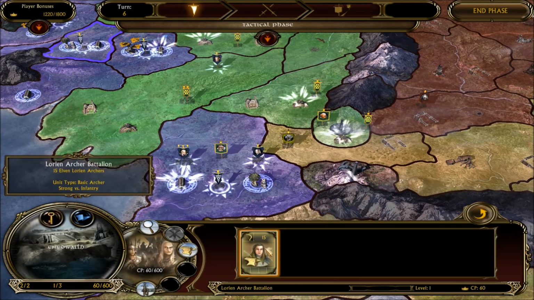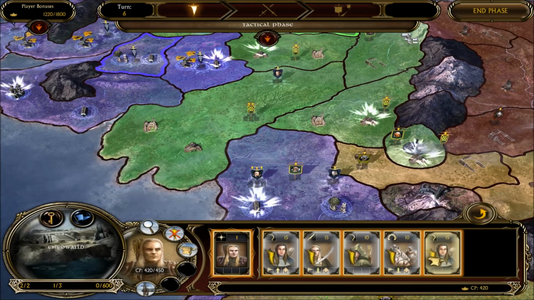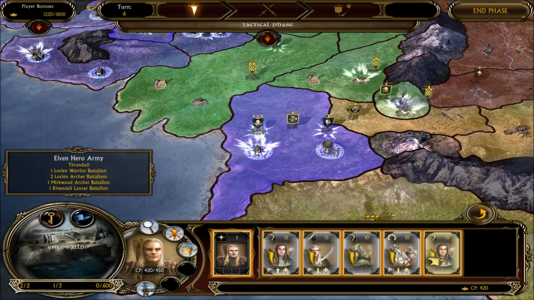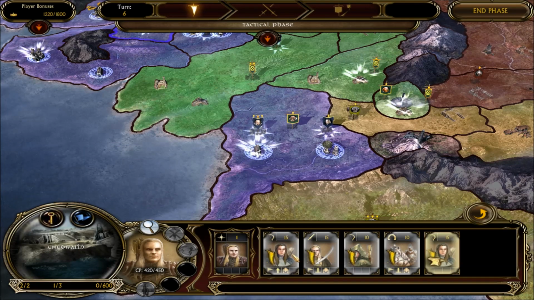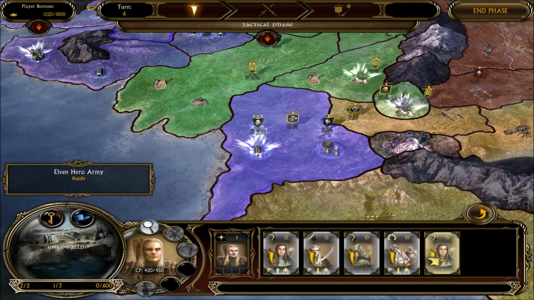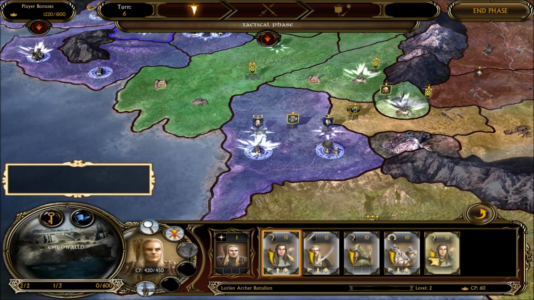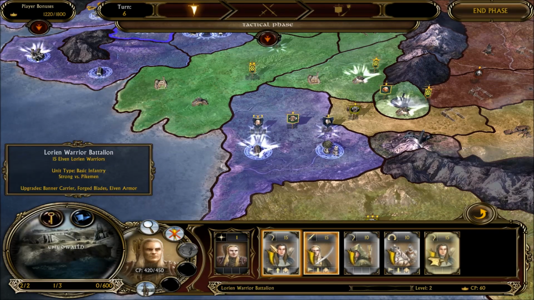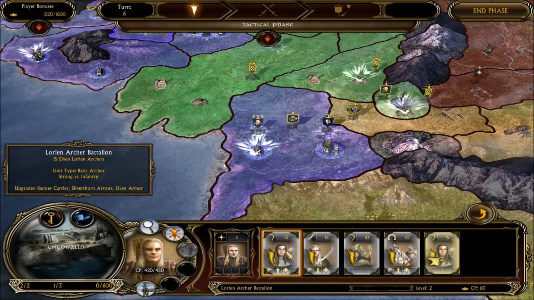Ooh, what's this? Lorien Archer Battalion. You go into his army. So I have a very large army in what's his name? Thranduil? Yeah, Thranduil. How can I get everything out of Thranduil's army and put it in the other one? Oh, is that possible? I think you can just click on an army and move the cards around. It'll show you a card for your hero and then a card for each of the battalions you have.